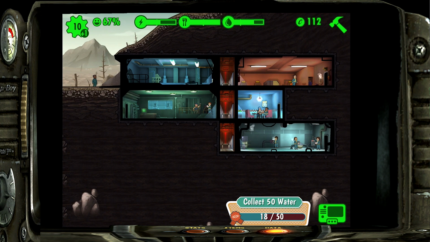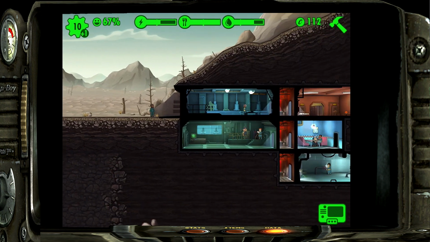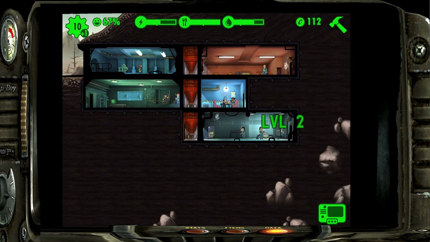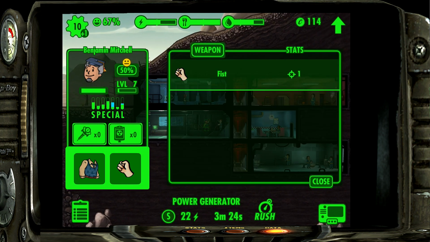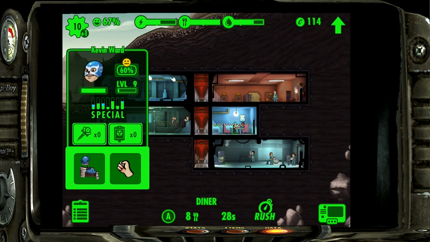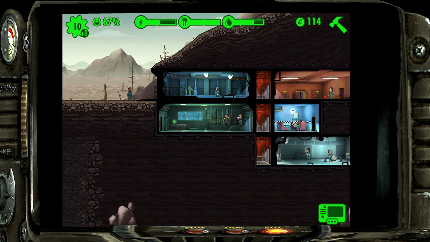One of the problems that you can find in this is trying to do anything too fast and not getting enough caps. You can really find yourself having real issues. Now, one of the problems right here is that I don't believe any of these guys actually have weapons. So no weapons means you really can't send any of your guys into the wasteland.